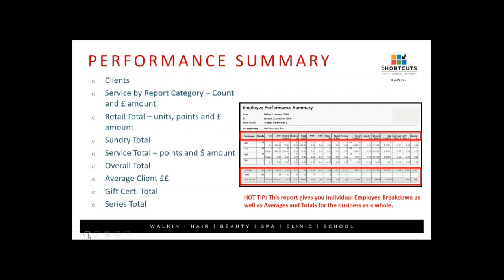So a couple of good things to look out for here is the number of clients. So the number of clients serviced, and then also looking at the number of services completed. So where the number of clients, that's one client per transaction, but the services can be multiple services per transaction. So what we're looking at is where we've got clients and then where we've got more services have been done. So therefore your employees are doing far more services than they are doing their clients.